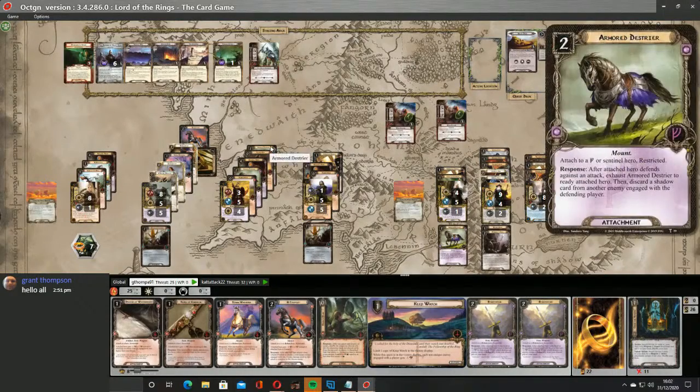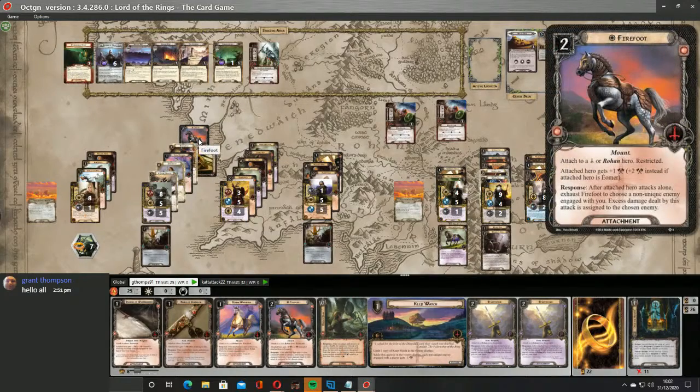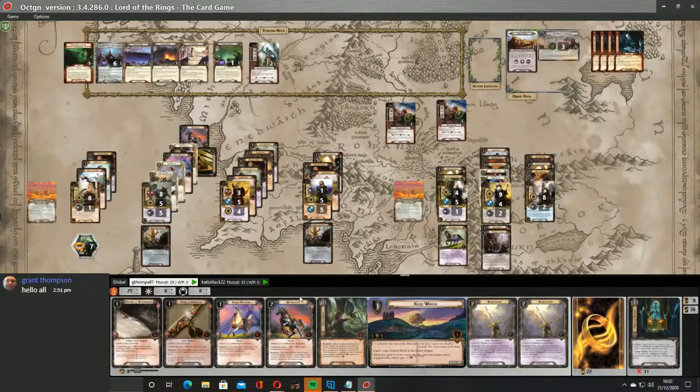What did you swap for the Armored Destroyer again? I didn't. I've got a golden belt on him. Okay. Okay. Over to you.